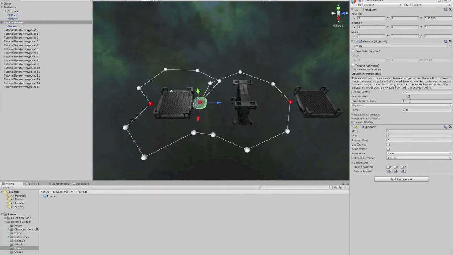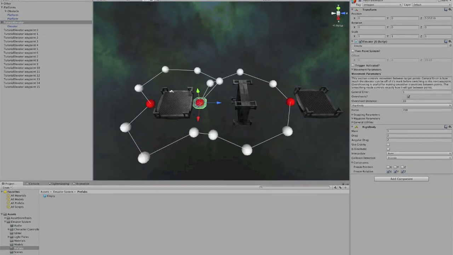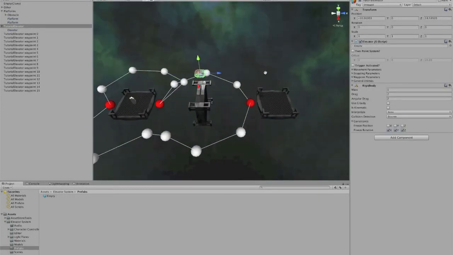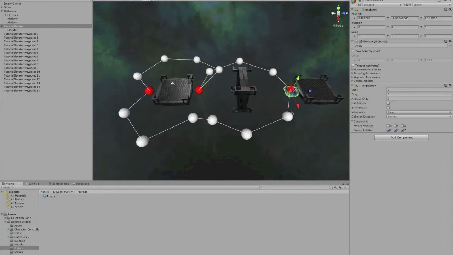And this is where the general error comes in handy. If I was to set that general error to 1, I bet you that would eliminate that. But you'll also notice that it doesn't stay on its target as accurately as you might like. So that is a basic overview of how to use the elevator utility.